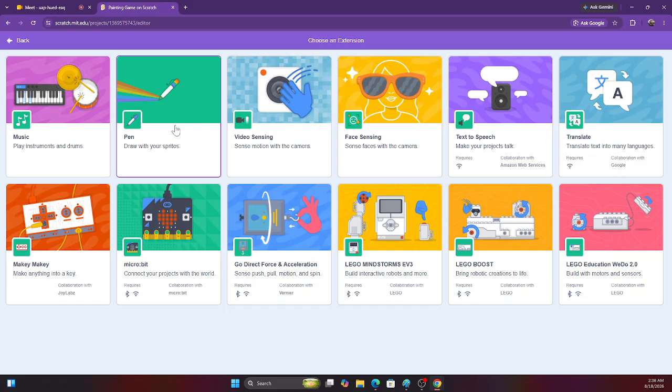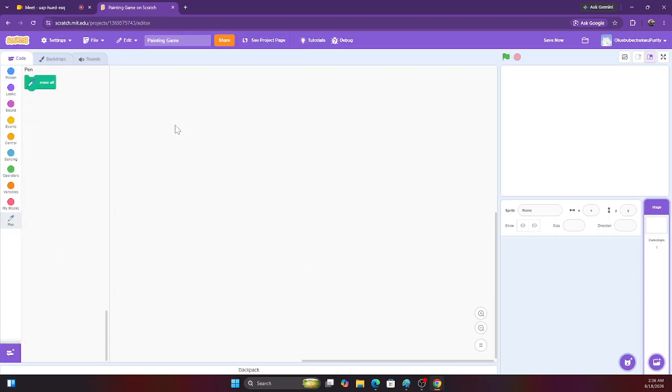I'm going to click on it. So now you can see my paint app is on now. The paint block is on, and you can also see that they've added it to my blocks. So with this now, I can send a message. Now the sprite we are going to be using first is this, my mouse. To activate the mouse as my first sprite, I will come to sprite, click on it, and then come to this paint and click on paint.